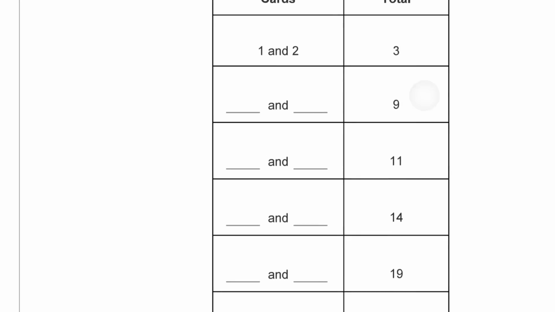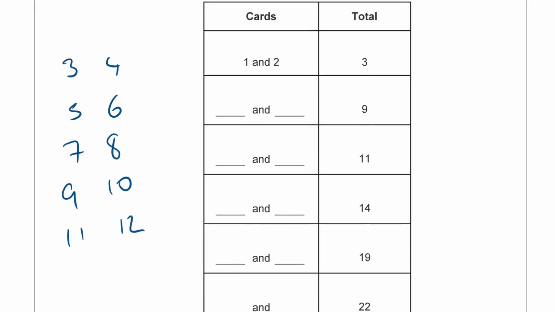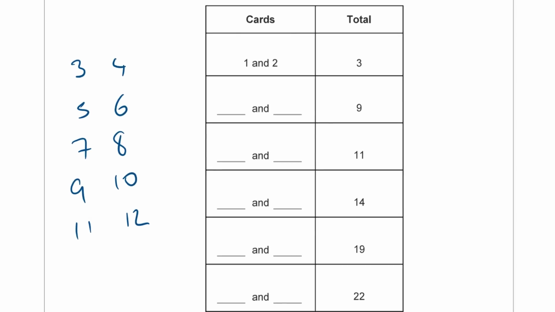Okay, let's just write out what we've got. So card 1 and card 2 have gone. So we've still got card 3, 4, 5, 6, 7, 8, 9, 10, 11, and 12 to place. Okay, let's just make that a bit smaller so we can see all of them at once. Right, so how are we going to fit these in? Well, probably it's a good idea to start at the extremes because there will be fewer ways of making those numbers. Let's have a look at this 22 down here.